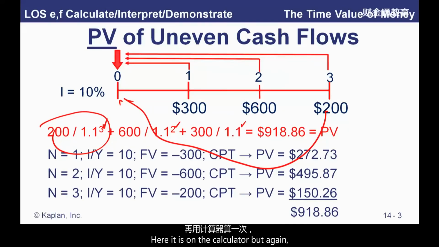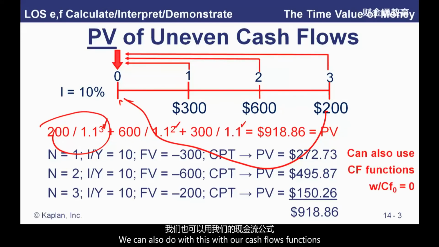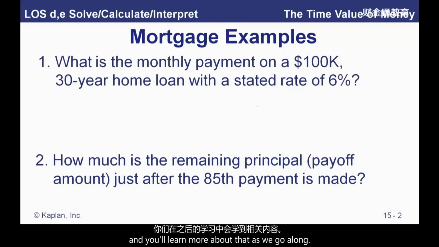Here it is on the calculator, but again, we're just taking the present value of each component and summing them. We can also do this with our cash flows functions, and you'll learn more about that as we go along. So let's take a look at some examples of using these.